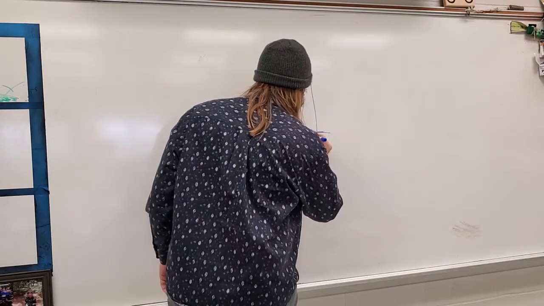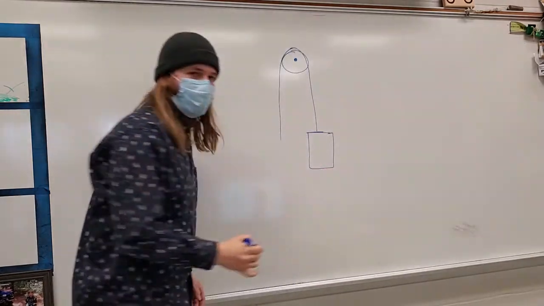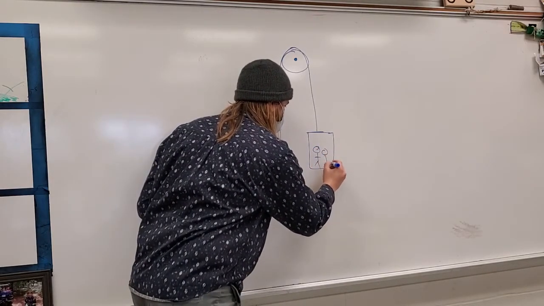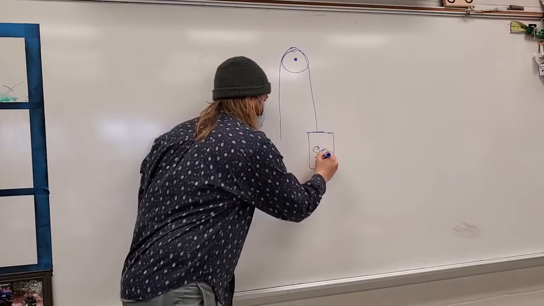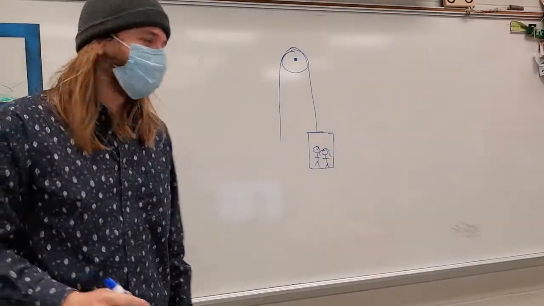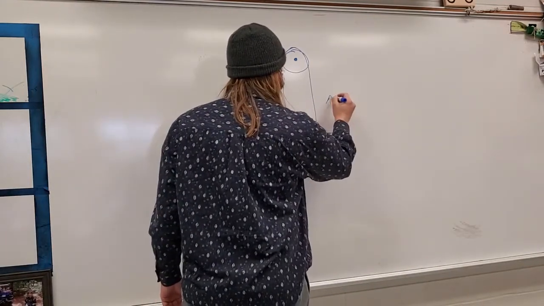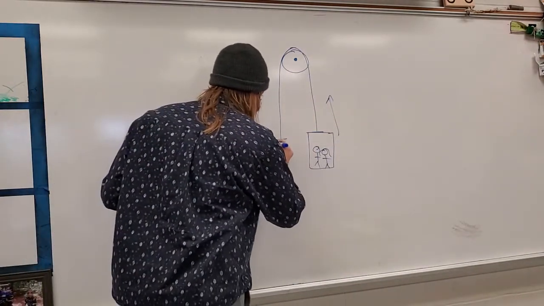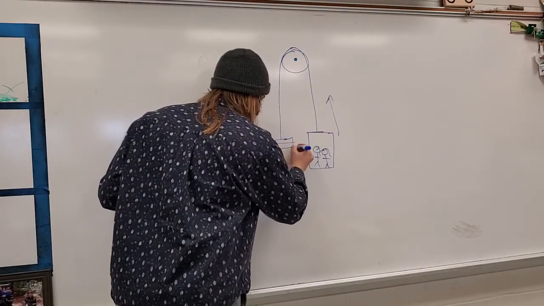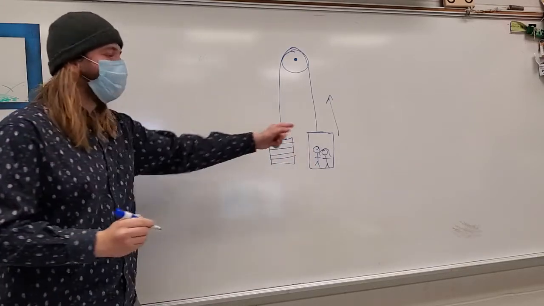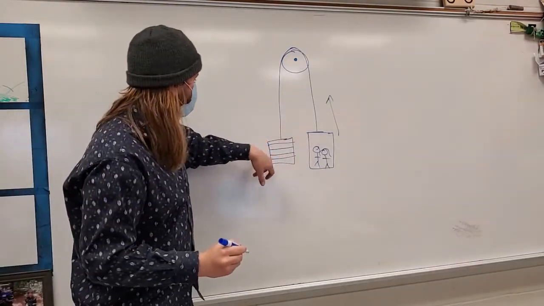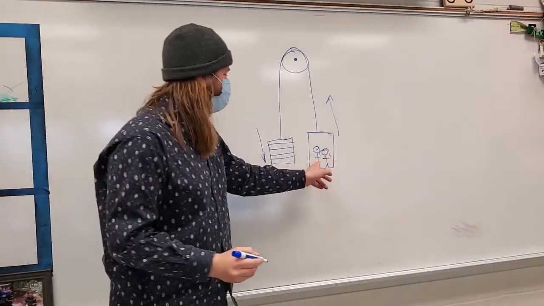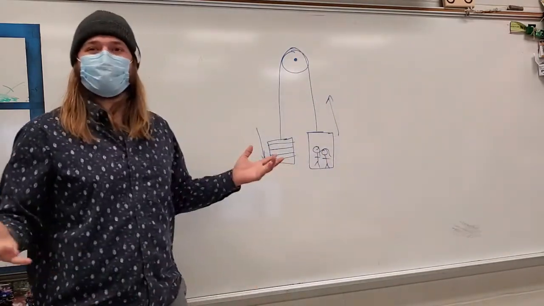You have some sort of cabin right here with some people in it. Got old Jim and Josie sitting in the elevator and they want to go up. Well, there's really one easy way to do that, and that's you attach a bunch of counterweight that weighs more than them. So if this has more mass than this, our counterweight's going to go down, and Jim and Josie are going to go up. Does that make sense?